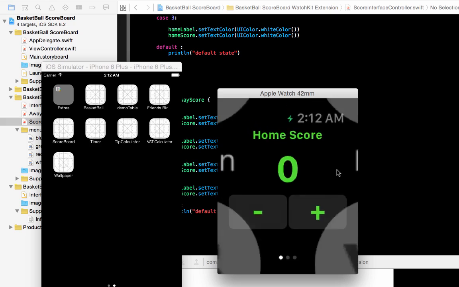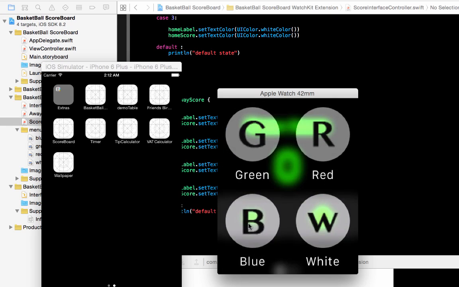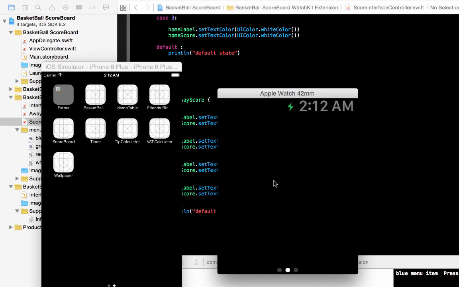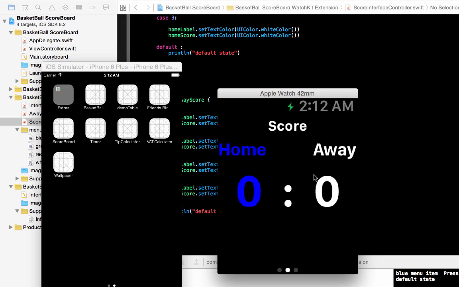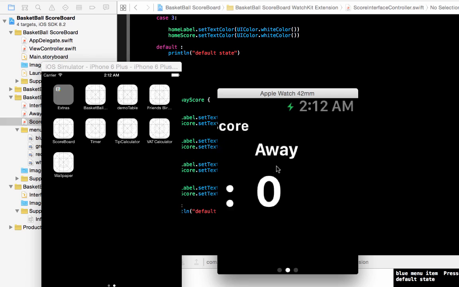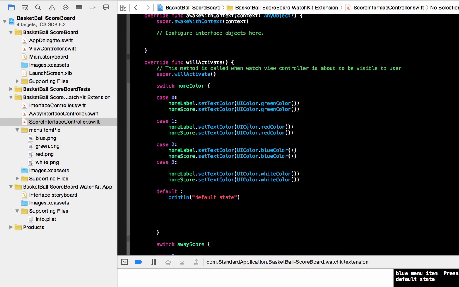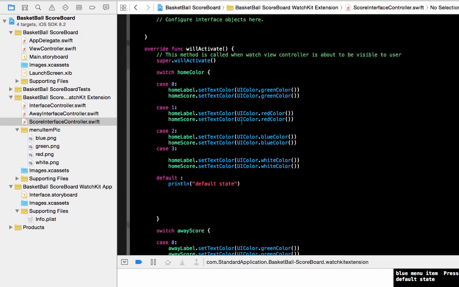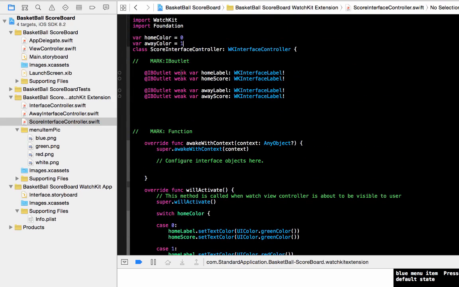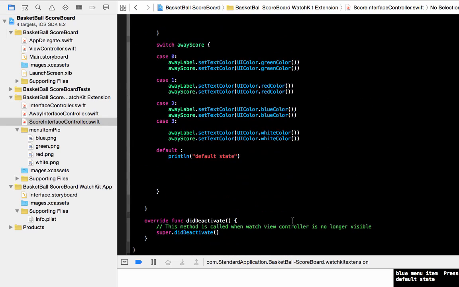This is green, now we can check it with blue. Now this is blue and away is white. This white here, because we switch, away color is 1, it means that it is red.